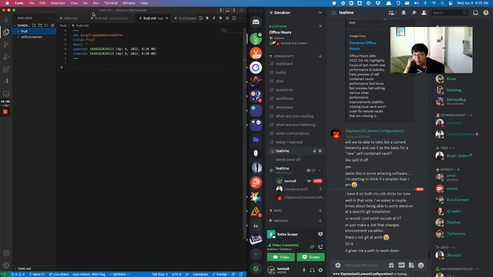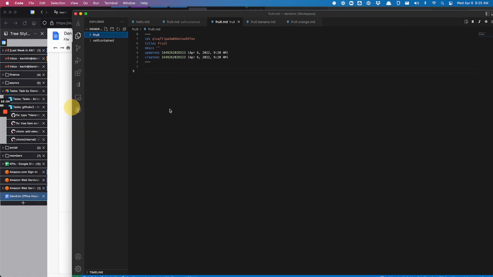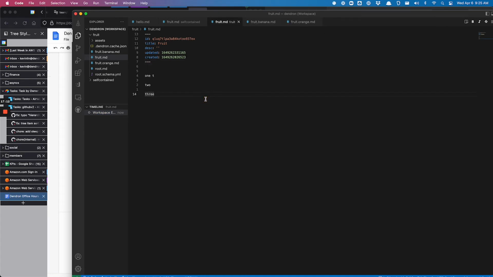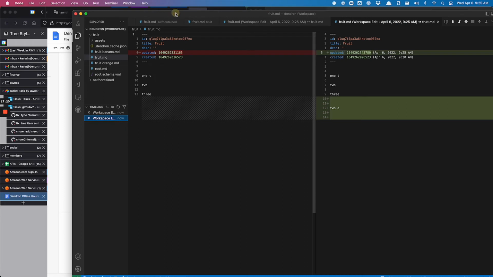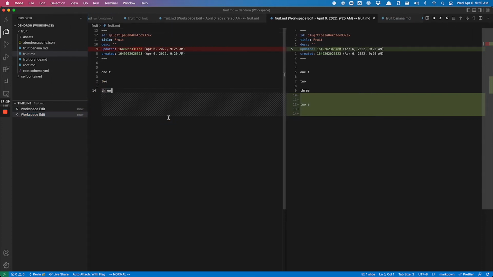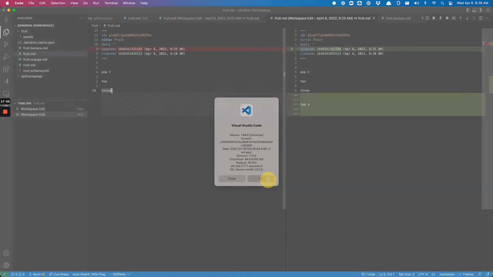One thing also that was recently launched in VS Code, it's not Git, but it's pretty helpful, is local history. Let's see if we can showcase this here. VS Code now has this concept of local history for a file. Let's say that this is one version and this is another version. VS Code itself will keep track of revisions. I believe it is on save, but I also think this is configurable. So it's not Git, it's not version control, but it is a limited sort of version control. If this is all you're looking for, the ability to see different versions of files as you work on them, that's now natively supported inside of VS Code without any add-ons, as long as you are using version 1.66.